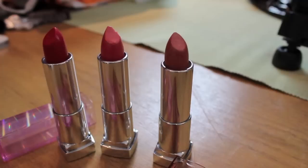Lying. You liar. So I bought three of the Colour Sensational lipsticks, which are really sheer. I'll show you them, they're really sheer and they look quite moisturising, so I thought they would be nice to add to all the other many lip products I bought. I don't think you have enough lip products now. I don't think I do either. And I liked the casing, I just thought it was really pretty. And I'm looking forward to trying those. I'll let you know how I get on. Is that everything from you? Let me see what colours I got, sorry. Oh, yeah. Coral Pearl, Cherry Candy and Pink Fizz.